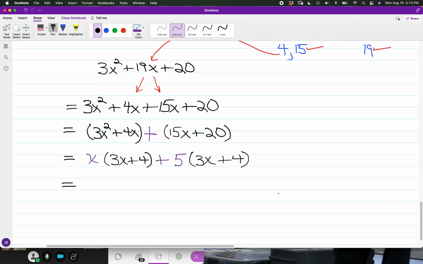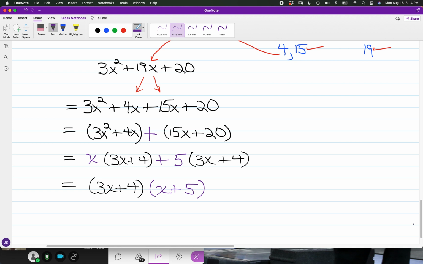And so we're going to have two factors as a result. The reason I'm using the color coding is that what I still have in black, 3x plus 4, is shared in common. The other factor of this trinomial will be formed from what I have on the outside after this arrangement. So you have x on the outside, addition, as well as 5 on the outside, and clustering those together, the factors of 3x squared plus 19x plus 20 will be 3x plus 4 and x plus 5.